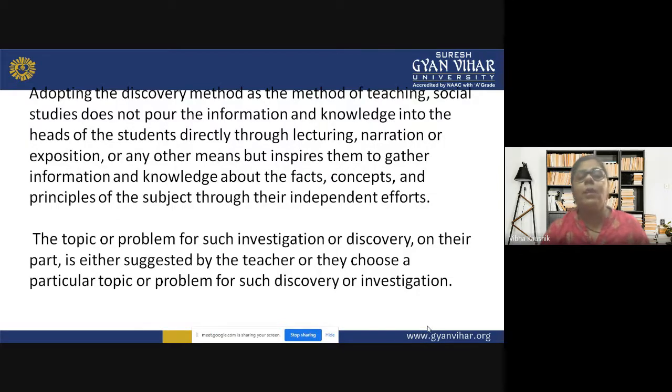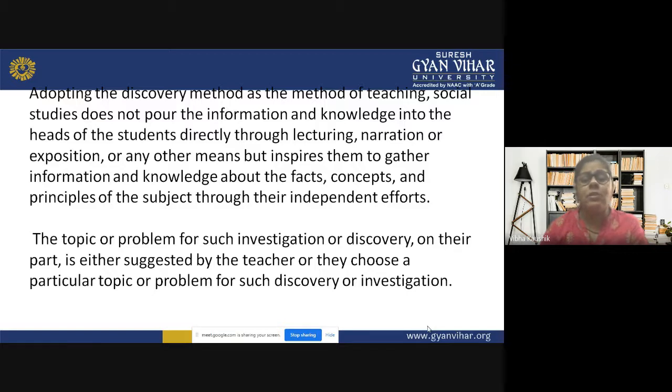When we start using the discovery method as the method of teaching, social science does not pour the information and knowledge into the heads of the students directly through lecturing, narration, exposition, or any other means.